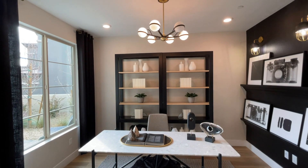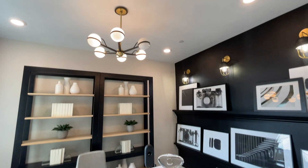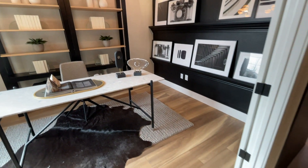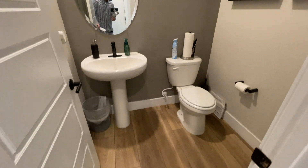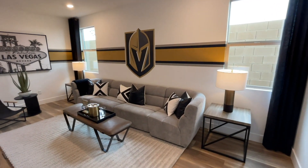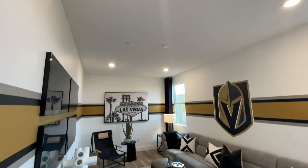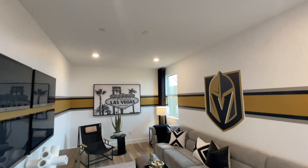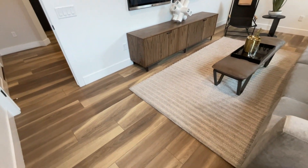Beautiful design here, very elegant. Love the can lights — can lights are included in the base price. As for the pricing, this model has about 35% in upgrades, which is around $200,000, so this home as it sits would probably be out the door around $800,000. We have the pre-wire for the ceiling fan, and eight-inch baseboards with a straight edge. Beautiful size den over here.